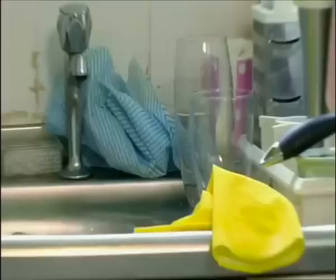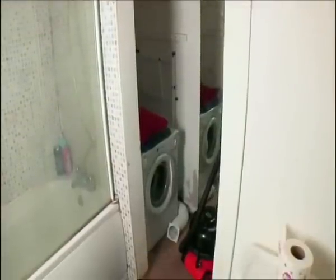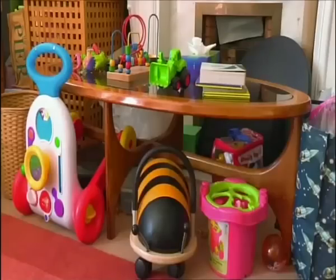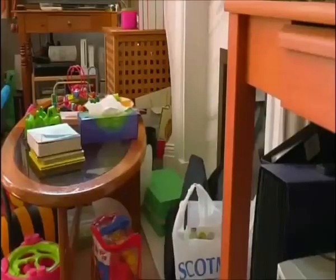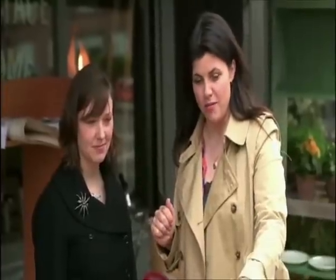I feel honestly quite embarrassed by it. Everything's sort of where it shouldn't be. What can you do when your home is more shabby than chic? When the thought of guests makes you want to move? Whenever people come in, I kind of back into this room and try and hide as much of this mess as possible. And you'd rather throw out and spend than make do and mend. I think bland is an incredibly nice way of putting it.